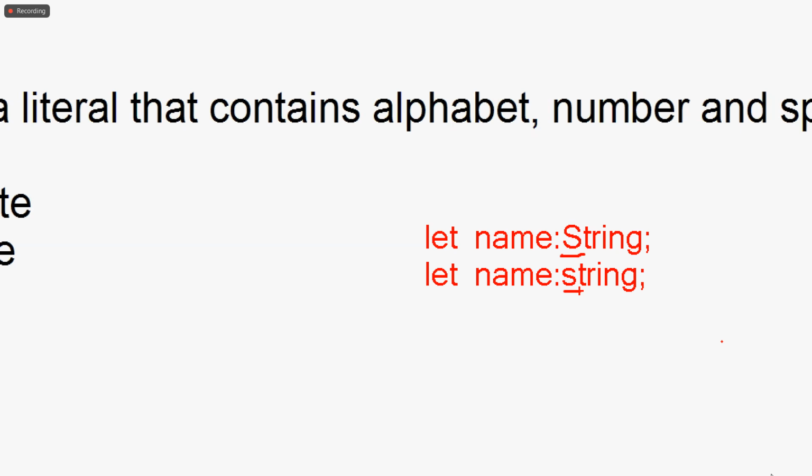So the first one is a class, the second one is a type. Actually, a class is also considered a user-defined data type. But the first one is a class instance, the second one is a variable of string type. That is the reason uppercase Number also is a class. The Number class provides a lot of methods. By using those methods, you can manipulate numbers.